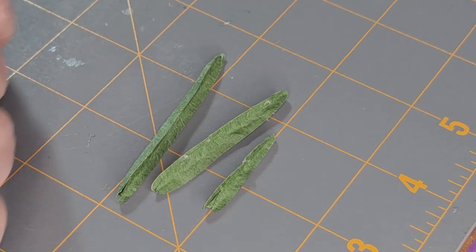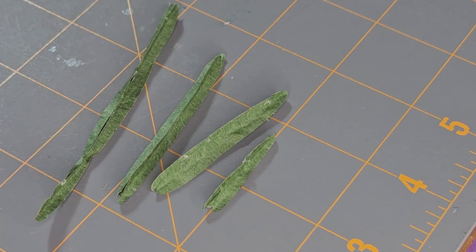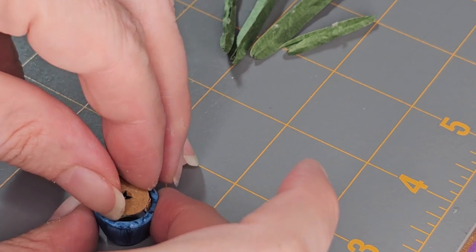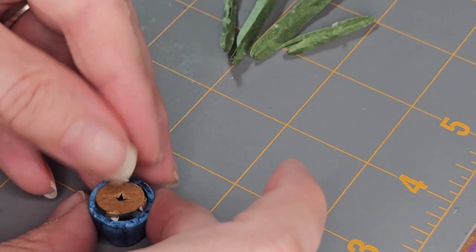Once you get all your little cactus barrels, then you just glue it into the pot there. You put the big long one right in the middle where that hole is to kind of stabilize it, and then you just glue the other ones all the way around it.